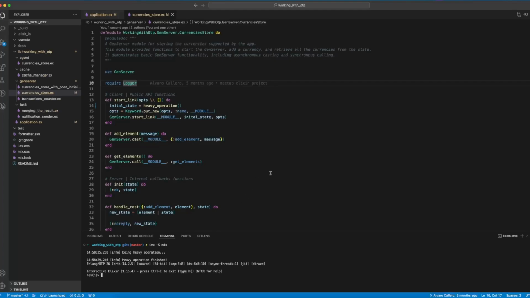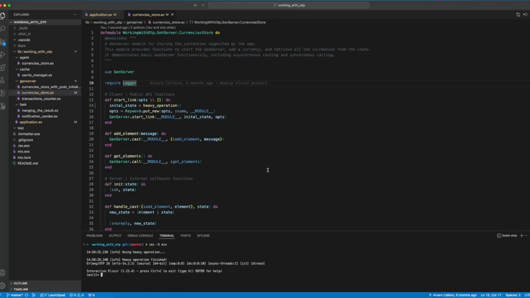If we are working with an agent and we have the same situation, we can create a task and add that heavy operation inside a task, and when this process finishes we can backfill the state of the agent. But here with GenServer we have another way of solving this, and it is using the handle continue callback.